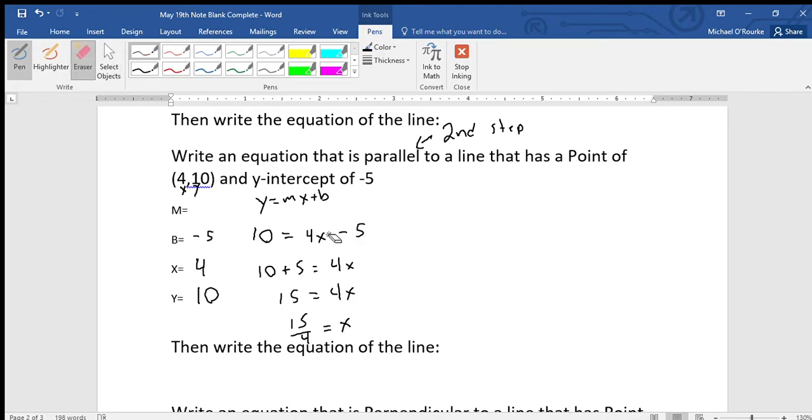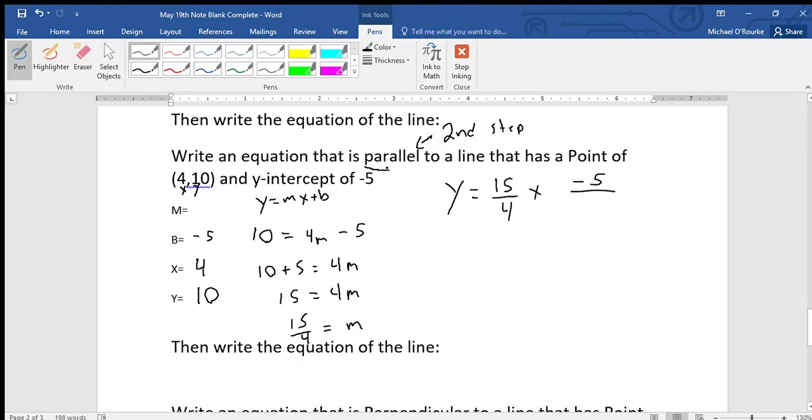I just realized I used x all the way through here, where that's actual variable we're finding is m. Just so used to finding x. So there is our equation, our slope of the original line. So our original line looks like this, blank x plus blank. Fill in my m, 15 over 4. Fill in my b, which is minus 5. Let's get rid of that plus.